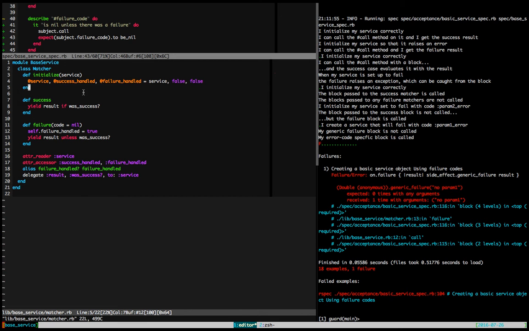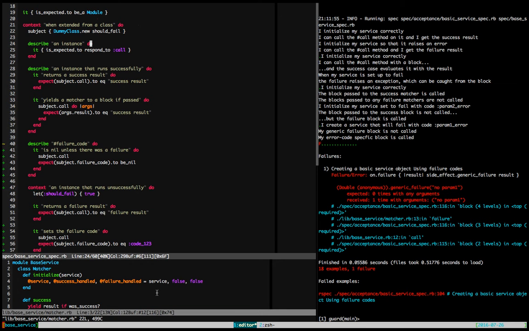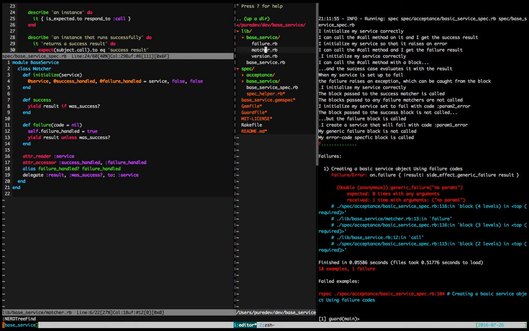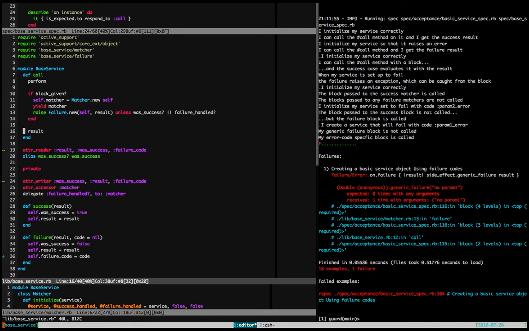Because right now what happens is the service has a reference to the matcher, and when you initialize the matcher, you pass on the service, and the matcher actually remembers the service as well, which isn't ideal, but I can always refactor that out later.